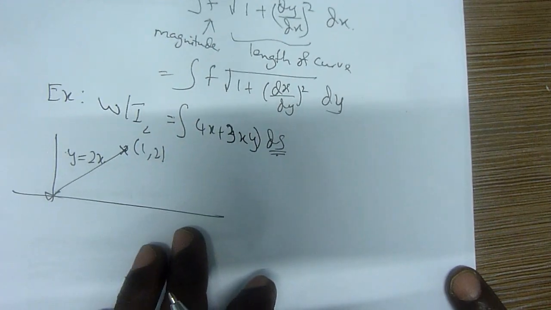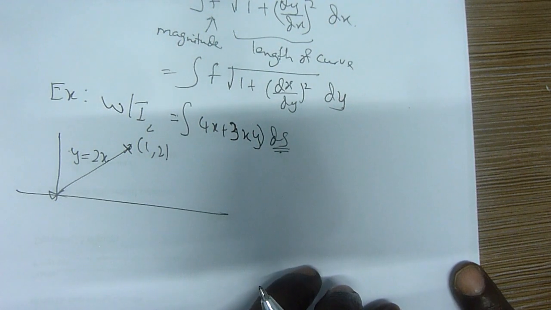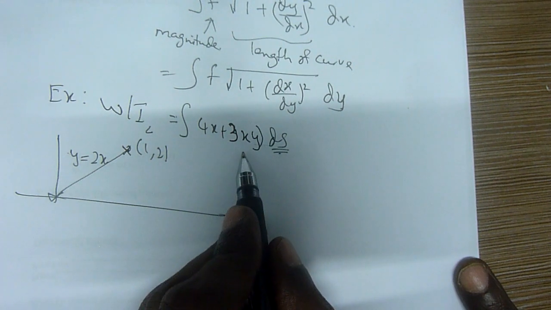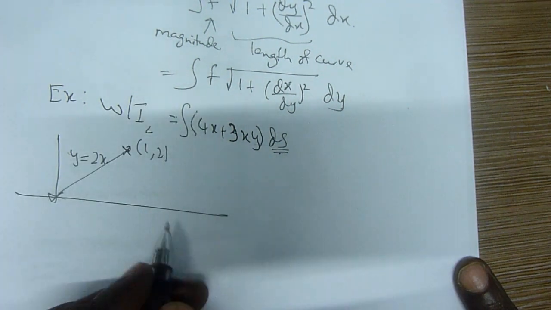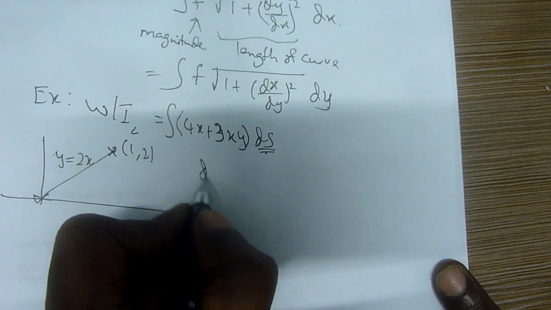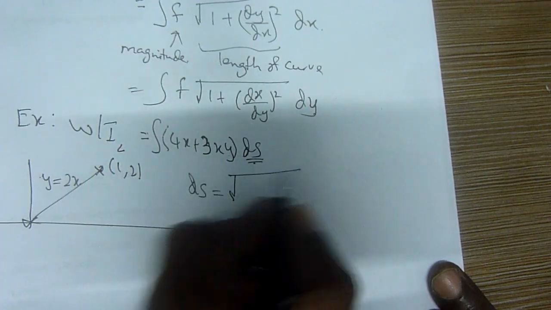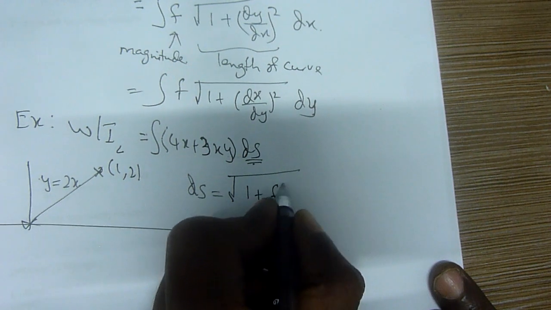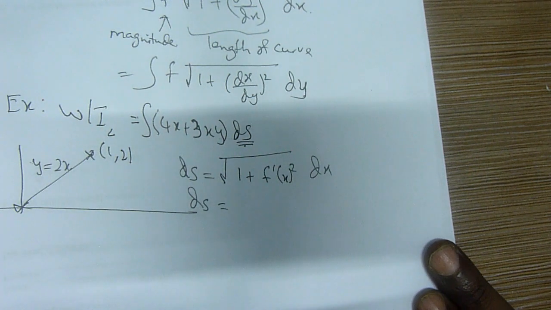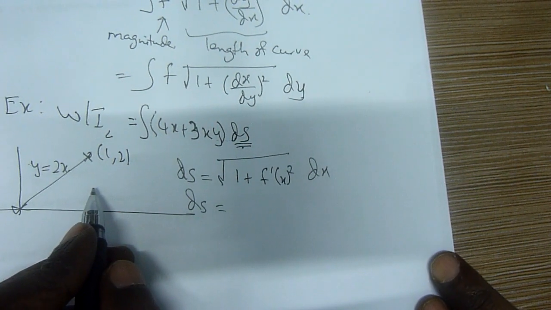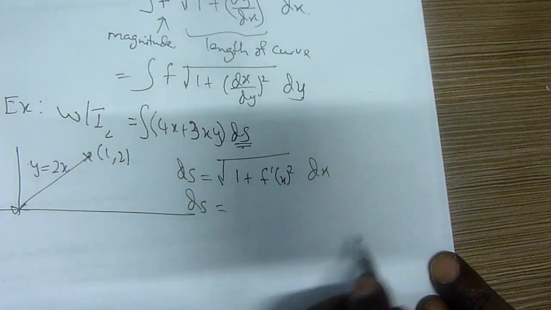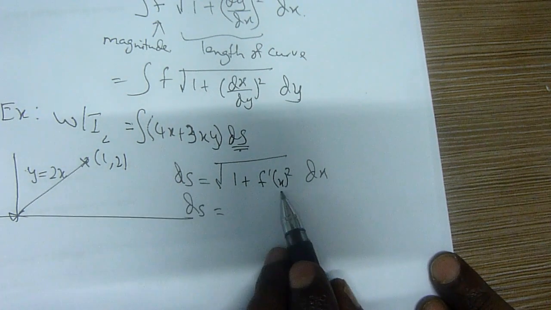This is very important. For the line integral, to calculate the length of the curve for this equation, can you see this equation? The ds is very obvious. First of all, you just write the ds, the square root of 1 plus f prime x squared dx. Therefore ds is what? You need to find out the equation here, then you should be able to calculate that. What is the f here?